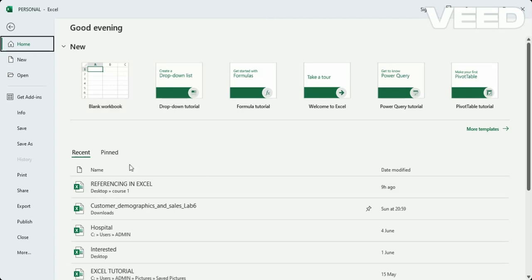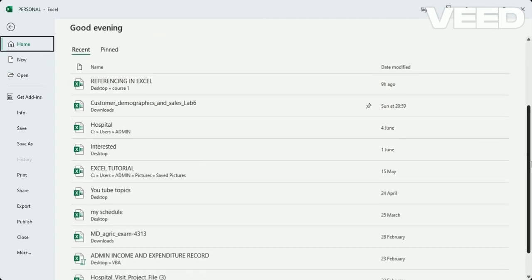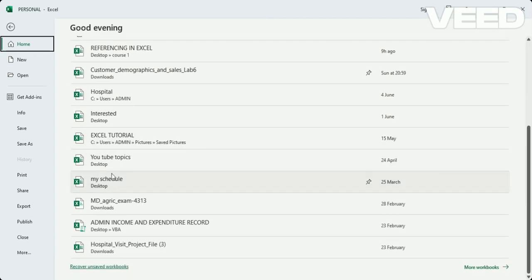That is where all these other options are. If you look at all these places, you can see that these are the recent workbooks that were used on this computer. So I can just click on any of them and start working with it. Assuming I want to work on this particular one, my schedule, I just click on it and I'm working with it.